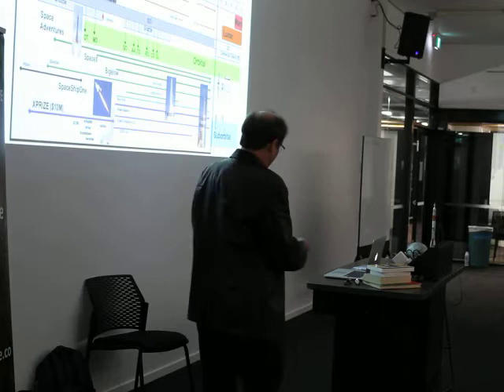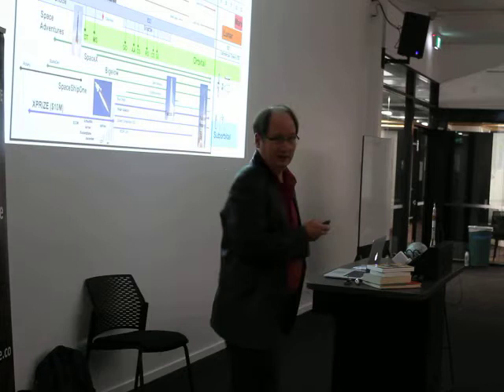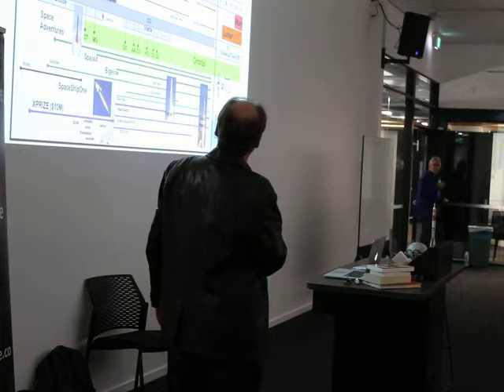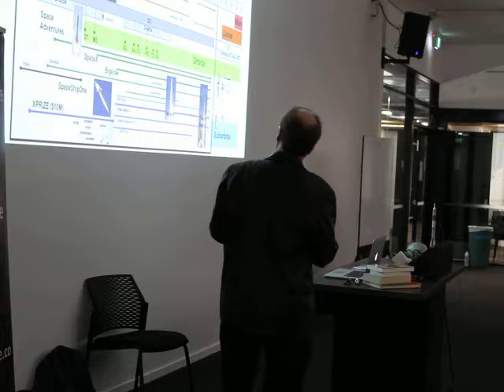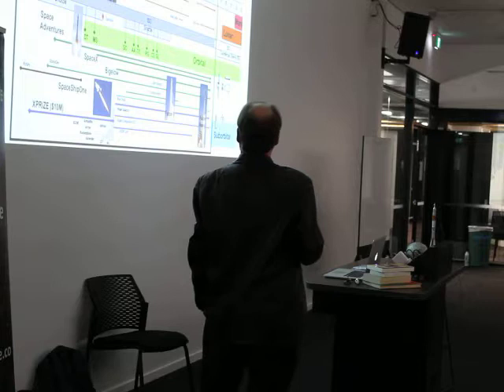This is a chart tracking the history of some private spaceflight. My wife Emily worked for Space Adventures and helped send five of the seven private spaceflight passengers to the space station. If you want to go to the space station, you need to train in Russia for six months in Russian and spend 50 million dollars — and you get 10 days in space.